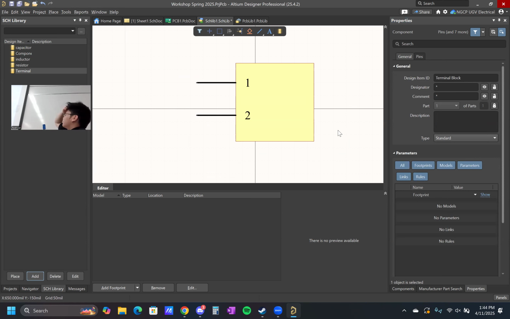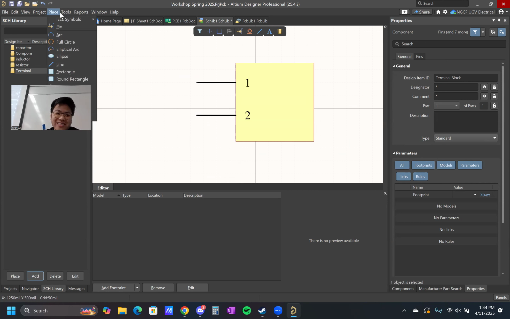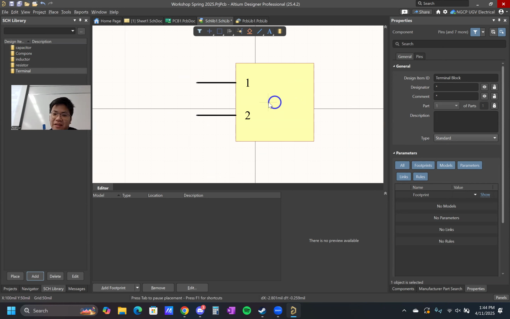If you want to add more descriptive detail, let's say you're making DuPont connectors, you can add a circle to the middle of it to mark, this is one component, this is a second component, that kind of thing. But we don't really need that. Pin one and pin two, because these will be two terminal connections, which is what you need for power. All right.